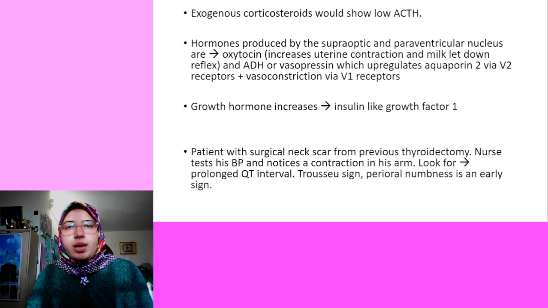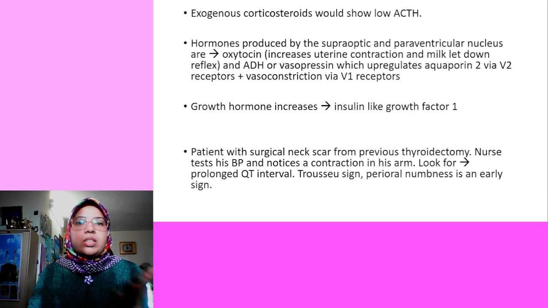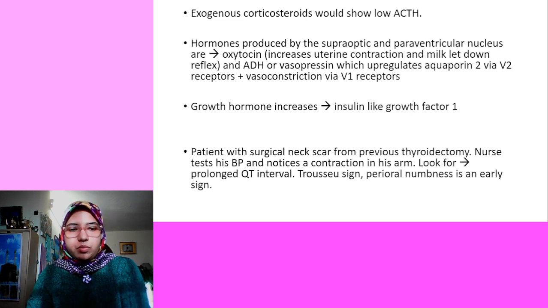And keep in mind that most of the actions of growth hormone are actually coming directly from insulin-like growth factor 1. So that's what you would look for if you have a clinical vignette with someone who has acromegaly. The correct answer is what you would look for in the serum is insulin-like growth factor 1.